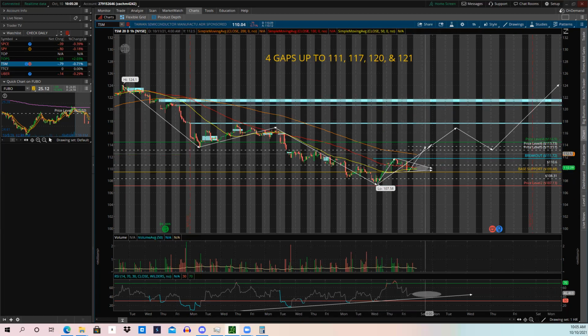Peep this. All right, so if we go past here, okay, and we head past this bullish price target, and we come up to here and we start dropping, and then we bounce right here, we have made basically 3/4 of the inverse head and shoulder. Okay, so if we come up to here and then fall below, and we bounce anywhere above this breakout zone, we're still in bullish territory.